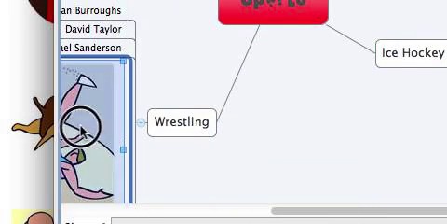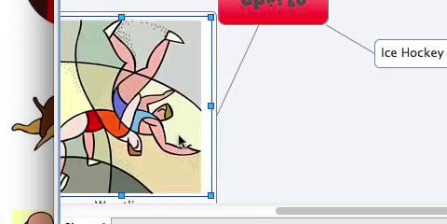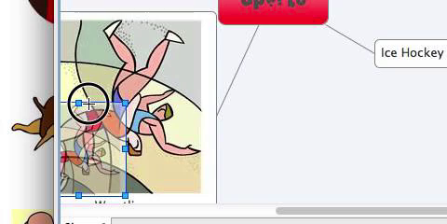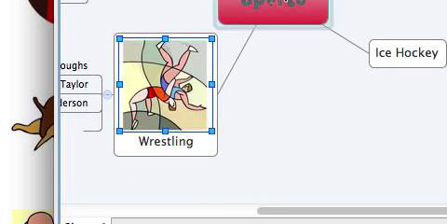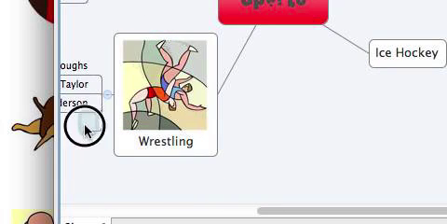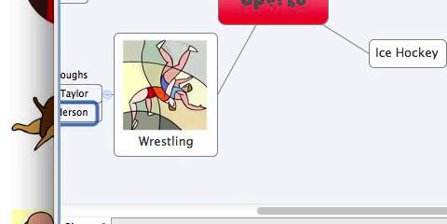And once again, click, drag it up here, slap it in, hold down the shift, and resize it to be about the same size as my baseball image. And then if I have to, I can delete this extra box right there. So now I have 2 of my 5 pictures. You go ahead and put in 5 different pictures from the clip art website, put them onto the different titles for all your sports.